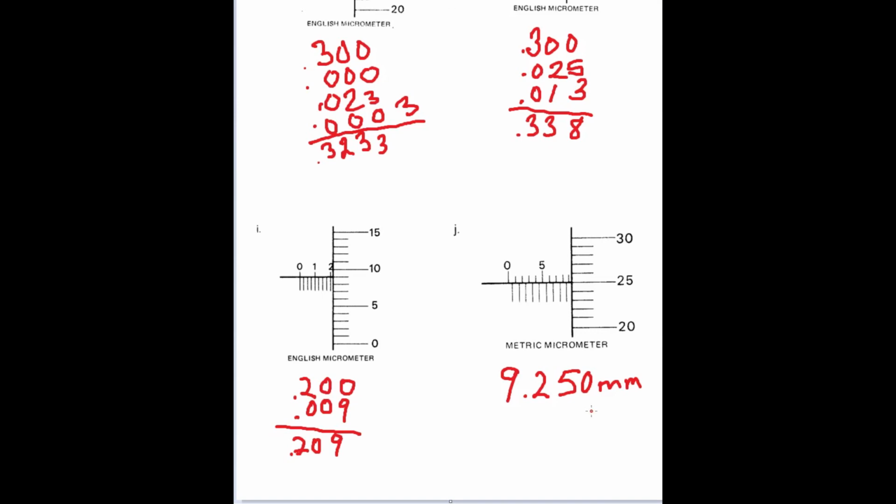If you use these a lot, you'll get used to reading them. Eventually you'll get to where you just automatically add the numbers together, and once again you can get quick and accurate measurements with the micrometer.